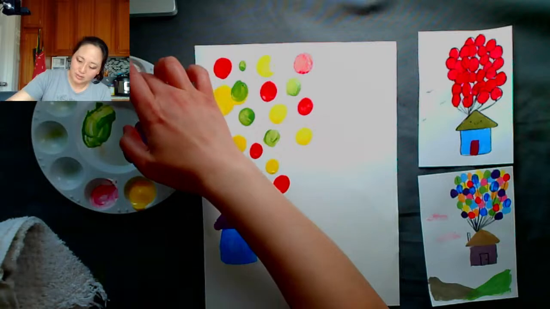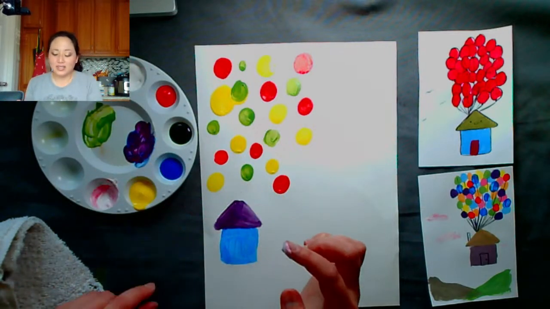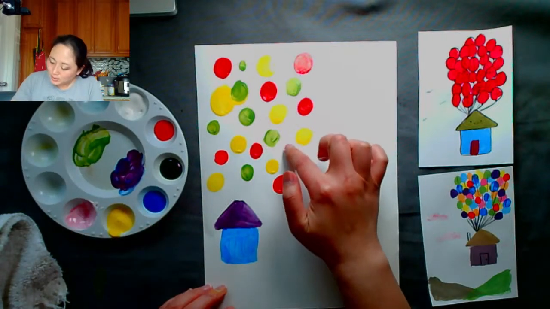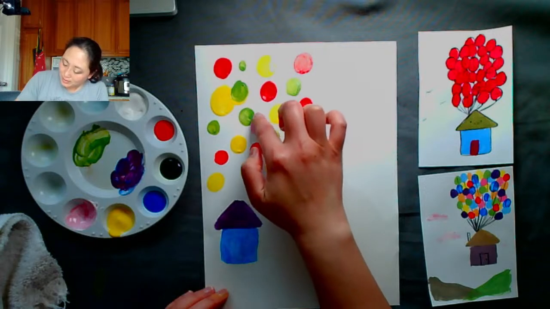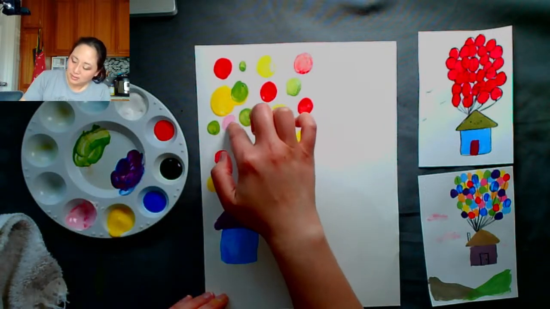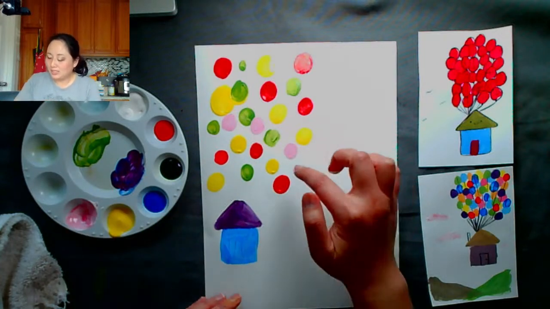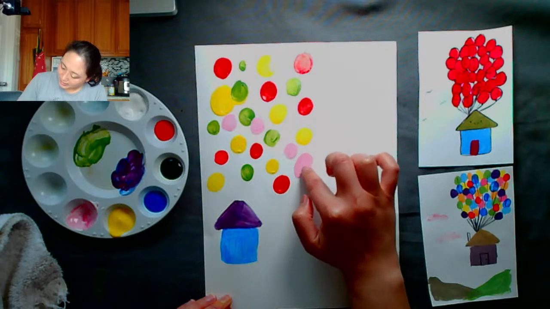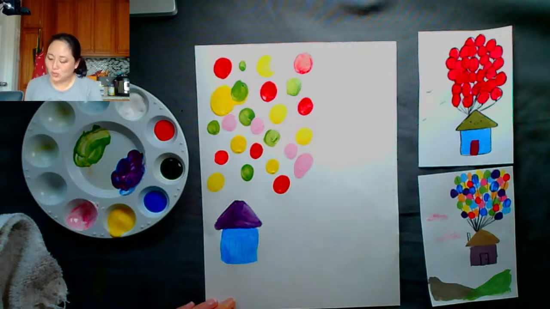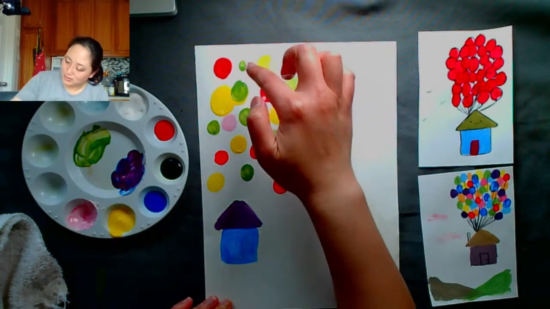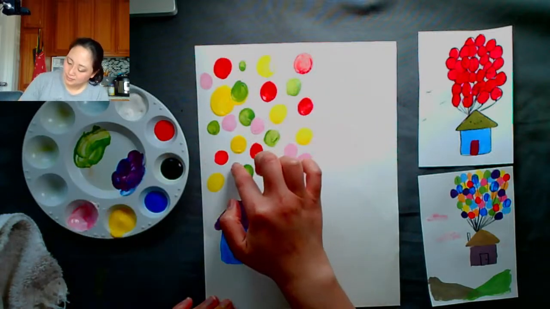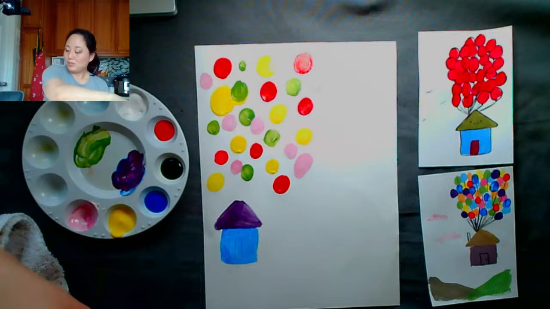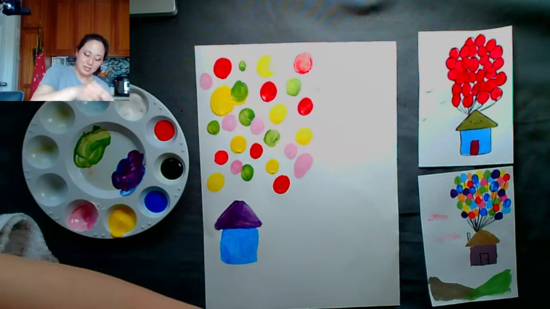So I get a lot more white and then just a little bit of red. And now I have a pink color. You need even more white. And if you like this little mixing tray that I have over here, these are just three dollars from Pinot's palette. So I'll make some pink. I'll let some of them overlap a little bit. And you can have your balloons be kind of like teardrop shaped. Like, I don't know if you look at normal or other balloons. So that they're kind of like where they're pointy at the bottom where they tie off. But I kind of like circle balloons. They're kind of like more cartoony. So there, but I made a teardrop shaped one.